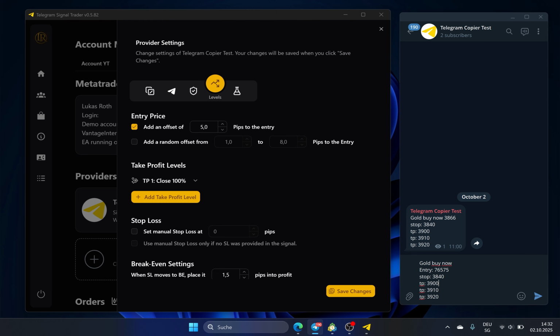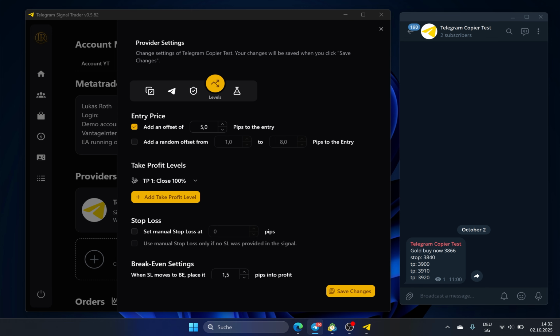Or you can also choose a random offset, like from 1 to 8. People use that who are trading with prop firm accounts, because sometimes copy trading is not allowed. And so you have different trades than all others with this one.